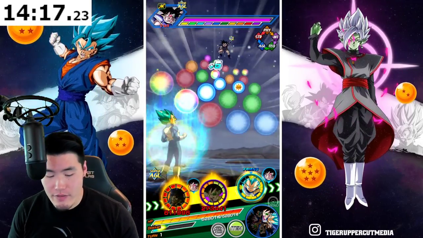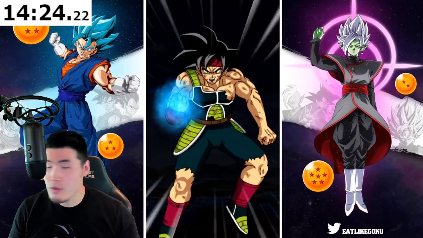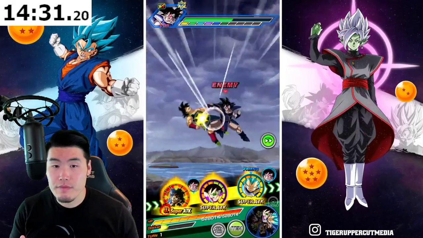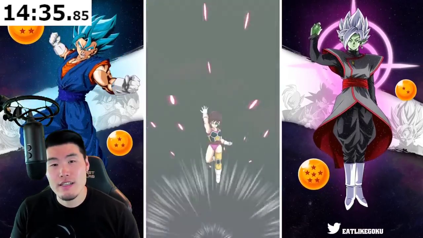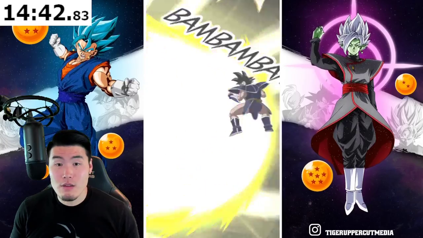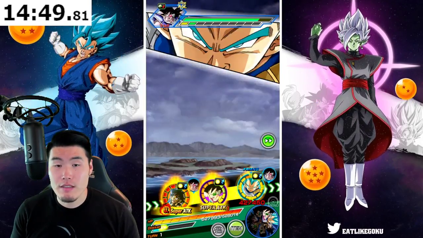The Bardock is definitely carrying us, even though we have the double Raditz most of the time, who's doing no damage. At the very least, the leader skill is good for us, and defensively they're holding up so far. I wonder if later in the event Turles might start doing a lot of damage to Raditz, but for now he's holding up, so I think it's fine to keep the double Raditz leaders for the time being.